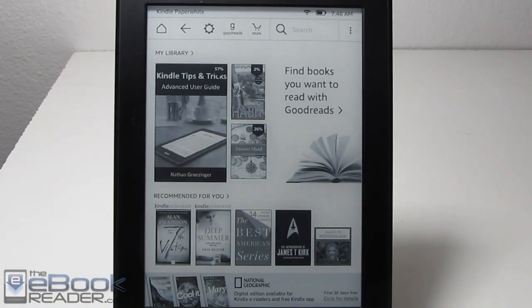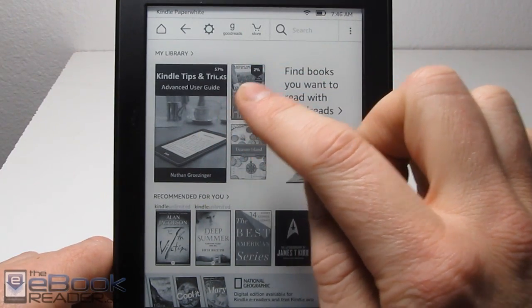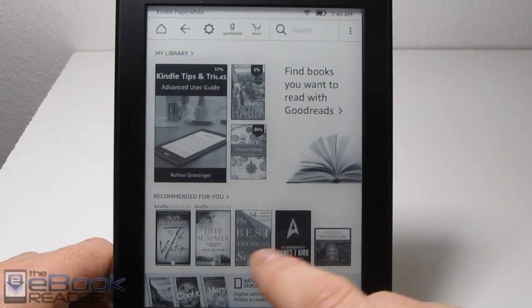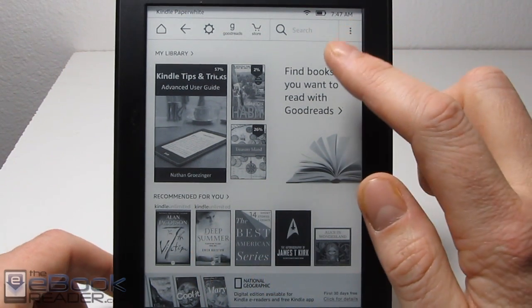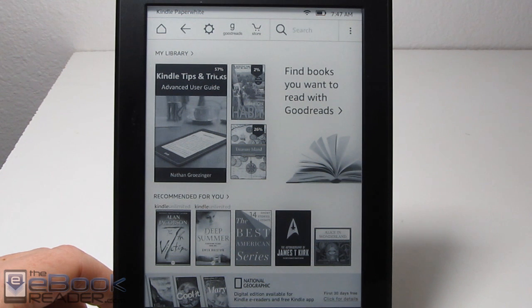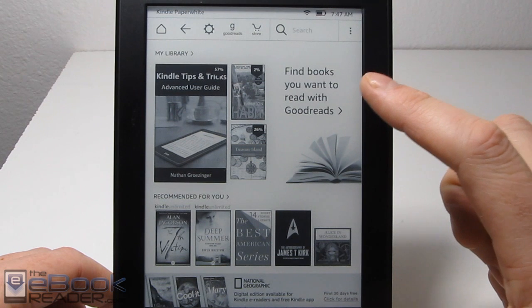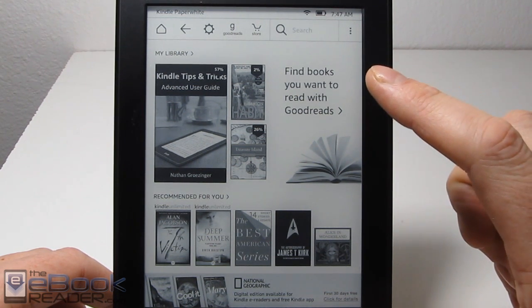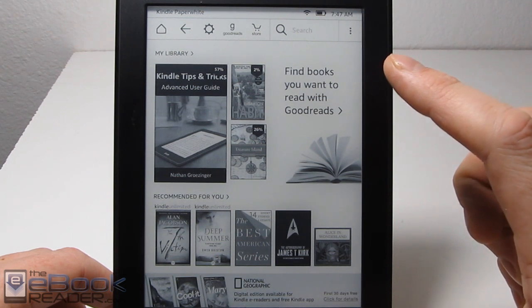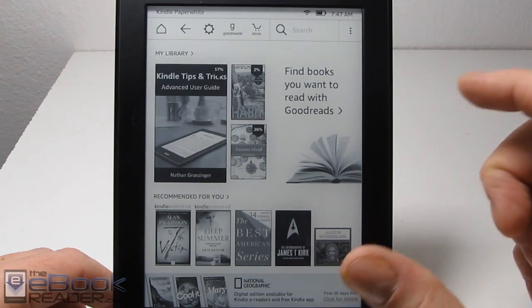With the new home screen layout, it gives you your 3 last read books right here, the recently read books, and then a recommended section down here. Over here, generally it'll show a list of books, just the titles. I don't have any on here right now. It bases this off of your wish list, so books you have added to your wish list will show up here, as well as book samples that you've downloaded, or if you have Goodreads hooked up, books from your want to read shelf.